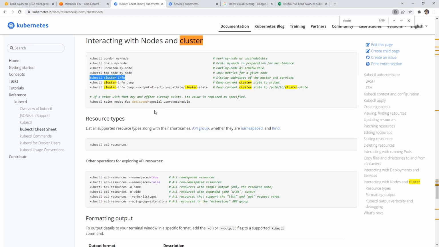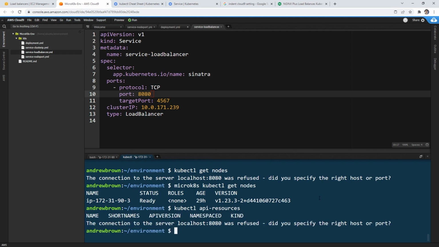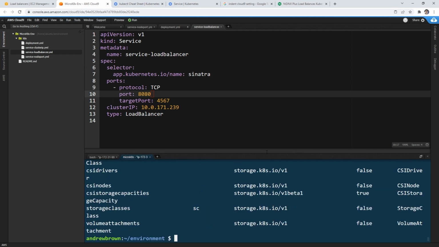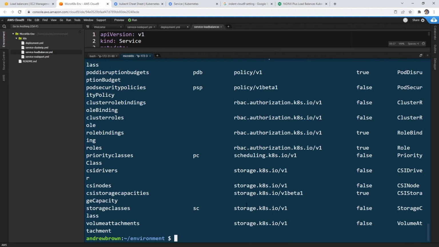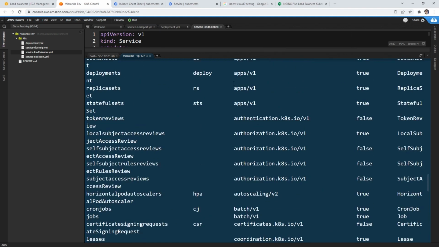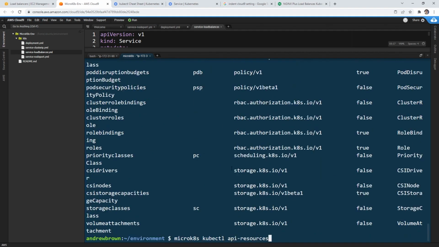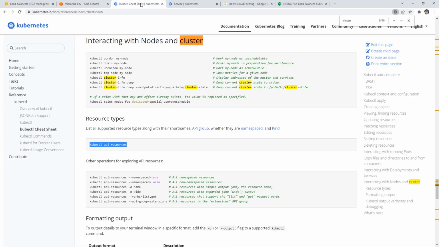And then down below, we've actually never ran API resources. Might be fun to run. Again, microk8s, we need that in the front. This is a command that does show up on the exam, and so I probably will make a separate follow along and show this more. But this shows us all the, I guess, API endpoints that are available and things like that.